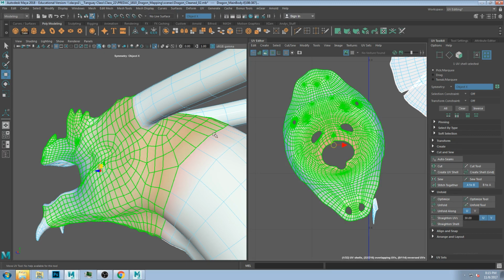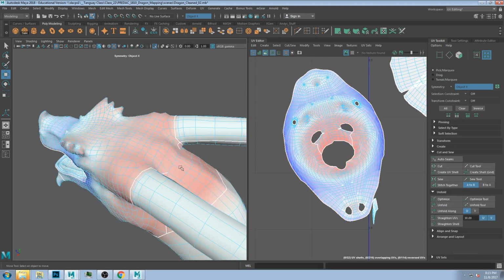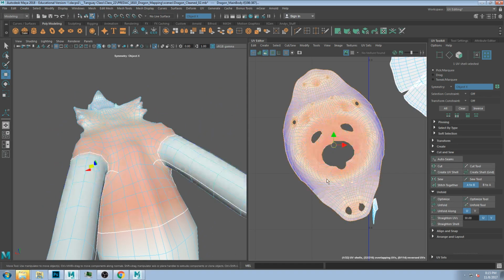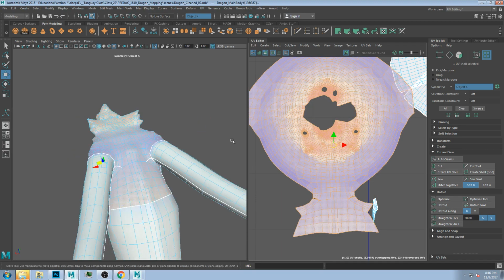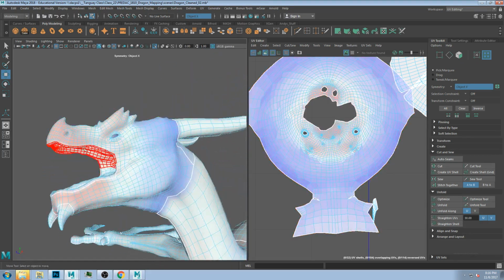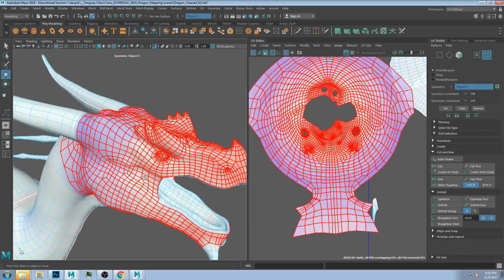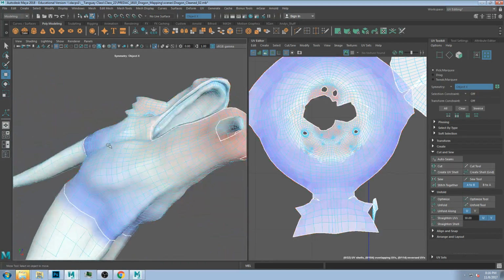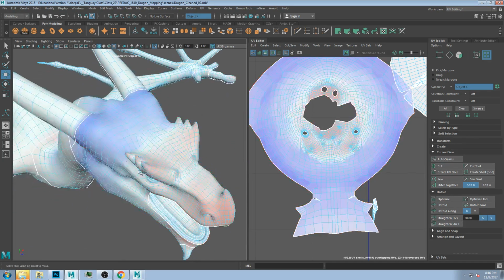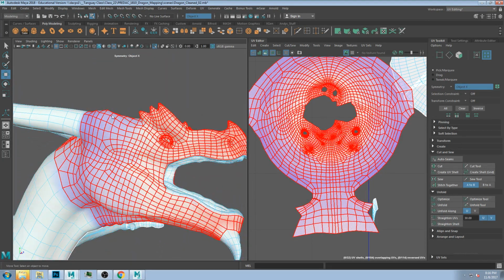But it should... Oops, what happened? Oh, I see. Well, let's see what it does. So grab it, unfold it. Whew. Takes some doing when it gets dense. Okay, so that alleviated a little bit of it, but it shifted it more towards the front. So I think a good way to go about this would be to cut the top of the head from the bottom of the head so that we can map along this direction and then this direction separately. So let's give that a shot.